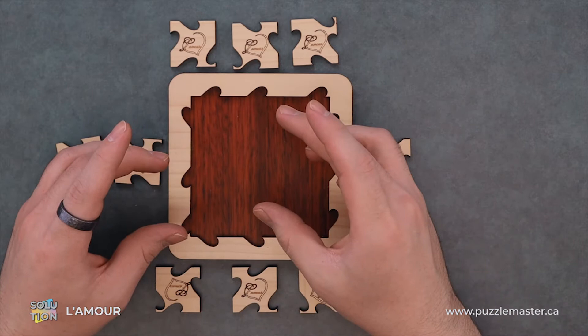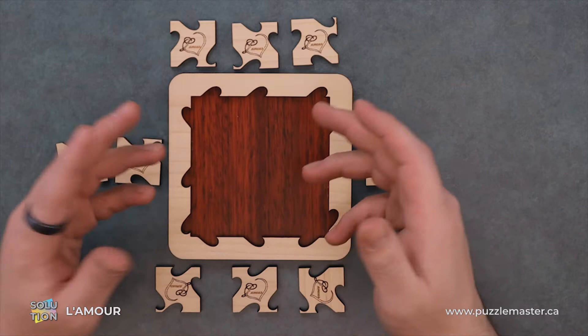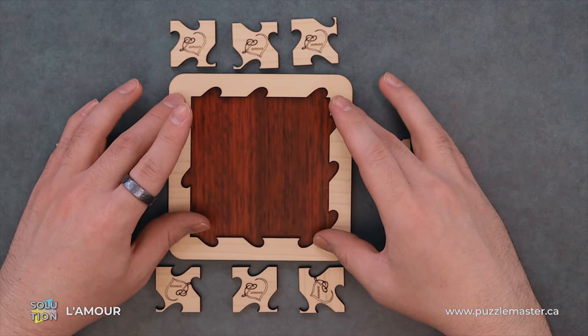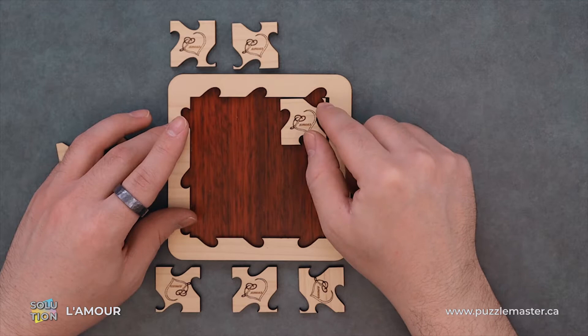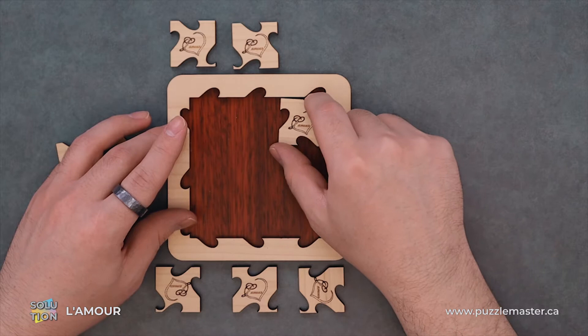So I'm going to take my time and show you the piece, but at the end of the day you might have to actually exchange a couple of these pieces — you might've had the wrong piece and put them in. The other tip I can give you is that all of these hearts have to make perfect hearts. If it's slightly off, that's not a good heart. It all has to be perfect.